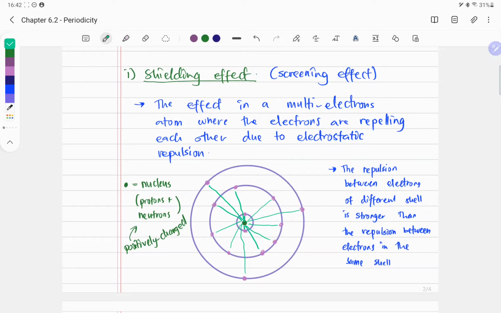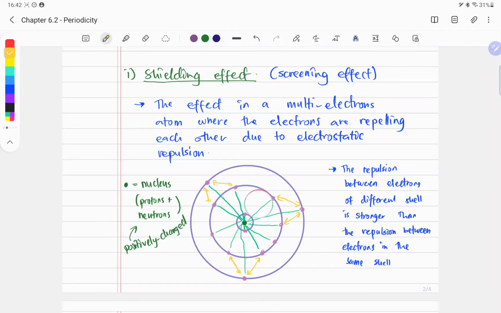Tapi pada masa yang sama, kita ada daya tolakan yang saya akan gunakan pen warna kuning. Kalau kita tahu electrons dengan electrons, dia nak tertarik ke tengah. Tapi bila dia nak pergi dekat, ada tolakan. Dia tolak macam tu. So, dia tak boleh datang dekat. Dia baru je nak pergi tengah ni, tapi kena tolak dengan elektron ni. Sama juga macam ni. Dia nak pergi tengah, ada tolakan, ada tolakan.